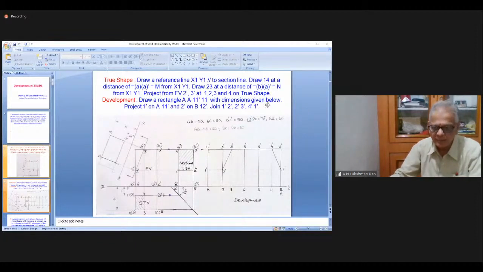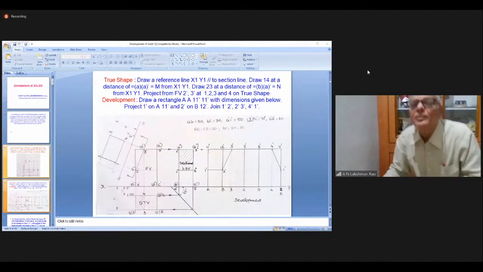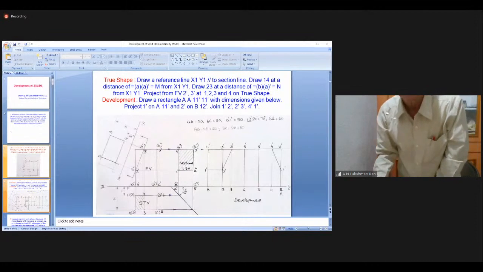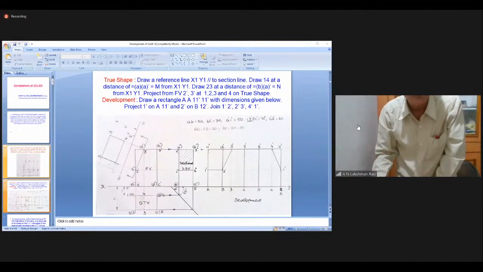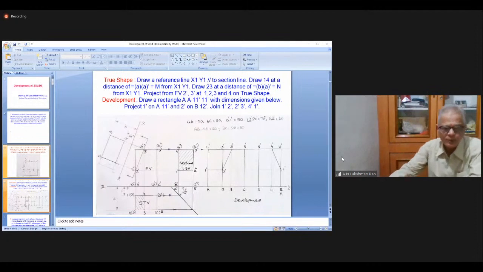Now, dear students, in the problem, he has asked me up to this: draw its top view and sectional front view. He did not ask true shape anyway. But if he asks you, you have to find. You have to tell him what is your true shape. He didn't ask here, so no problem. Otherwise also, if he asks you, you just write sectional front view is same as true shape.